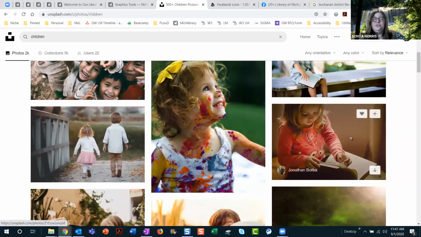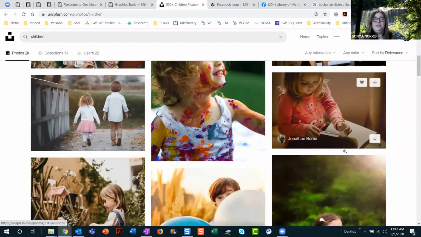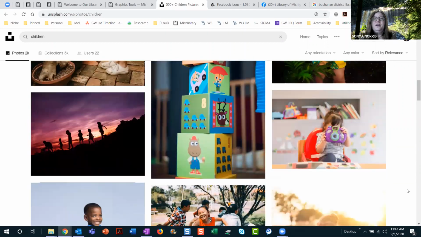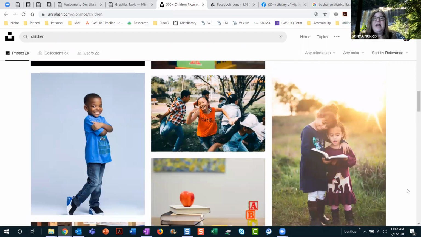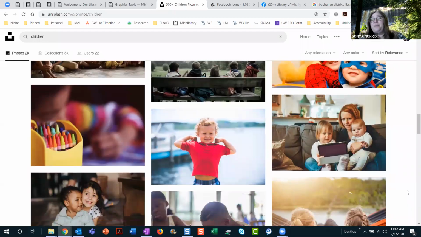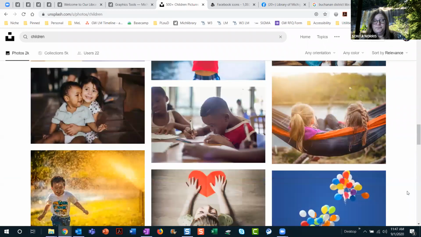Super happy children, children with early literacy, nice high quality graphics. And you are not required to attribute these. It's nice to, but you can just use anything you find here for your banner image, for your logo, to advertise a program. It is open to you.